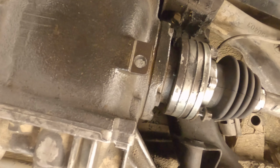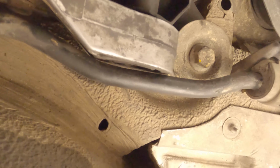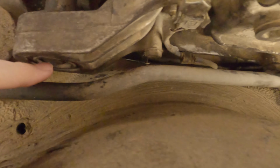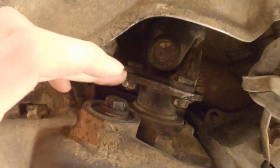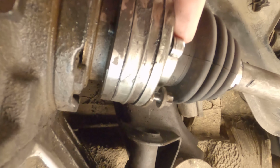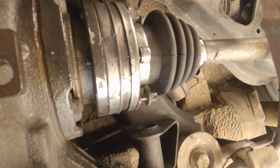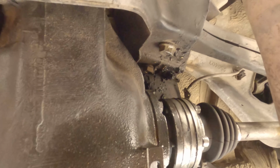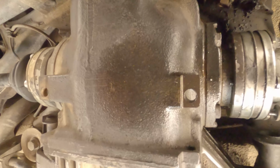Anyway, okay, so basically what I have to do to get the diff out, I'll have to undo this up here, push this up, cable tie it up, so that I can get to this bolt in there, and that one up there. Then it'll be that one there. Obviously all these ones, most of these because some of them look like they're already undone. And then the diff will come back and drop down.